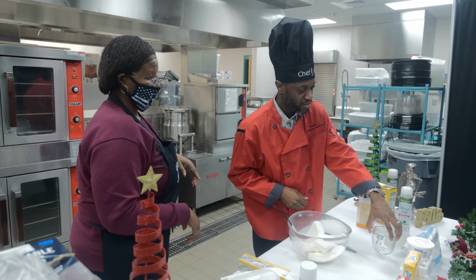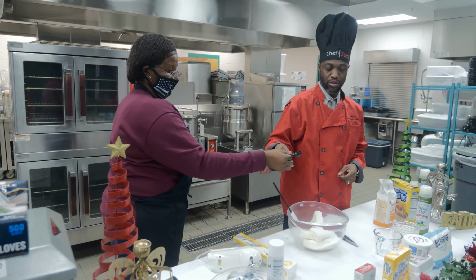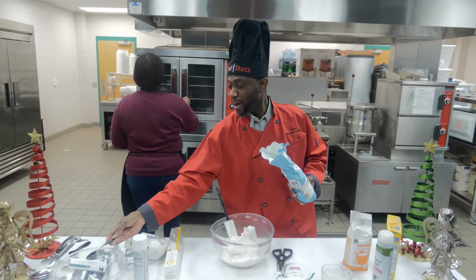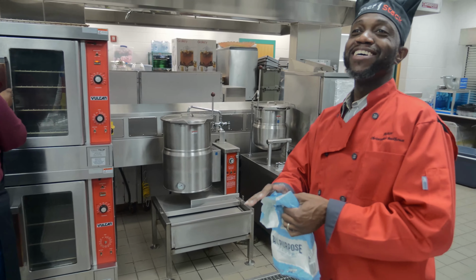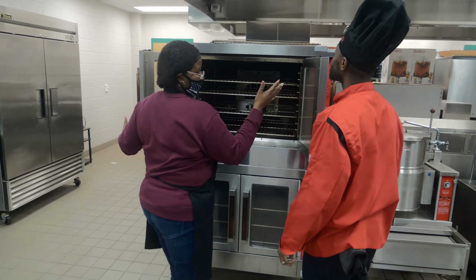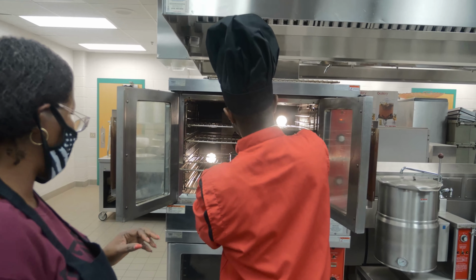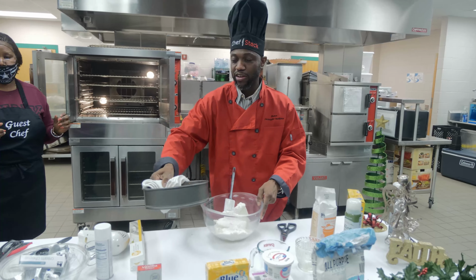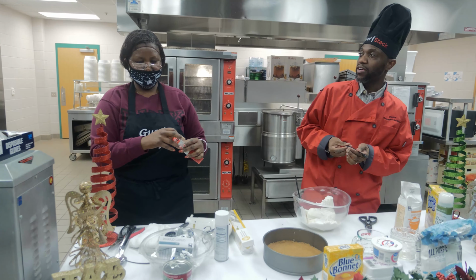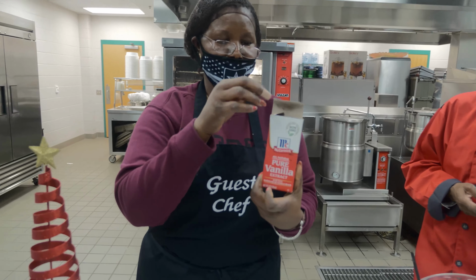Okay. And then we're going to add 3 tablespoons of flour. 3 tablespoons. Oh, our 5 minutes is up. Thank you so much to our sous chef. Yes, that's good. Okay. Extract. Not imitation vanilla. I don't use imitation vanilla. Not imitation, but the real deal. Vanilla extract. Yes. Okay.